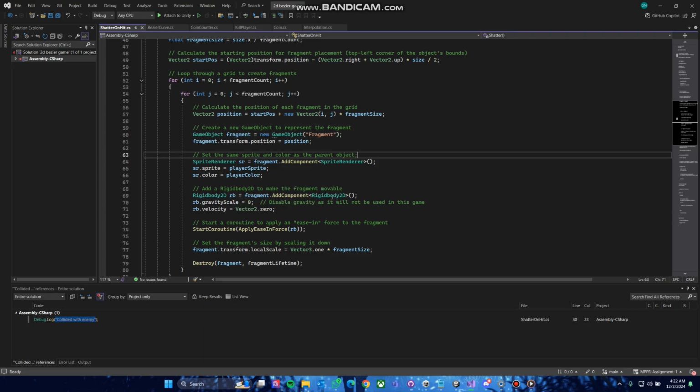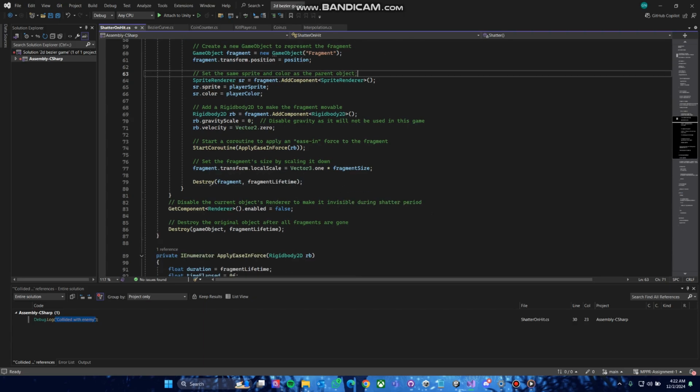And a rigidbody is added to enable physics, with gravity disabled as it will not be used in this game, and the velocity set to 0. It will start applying movement in this start coroutine, and then will be destroyed after a set time.